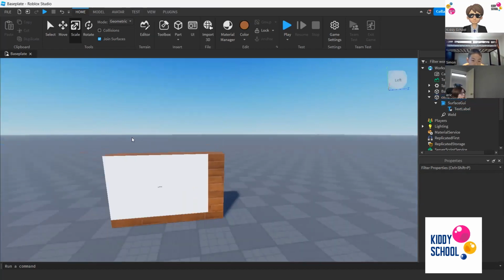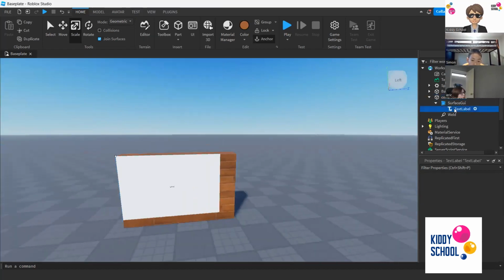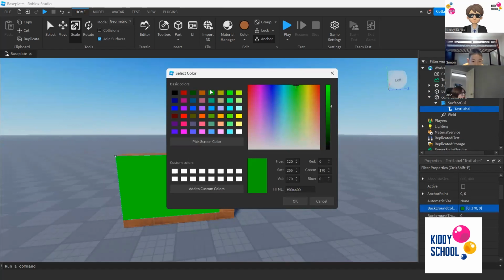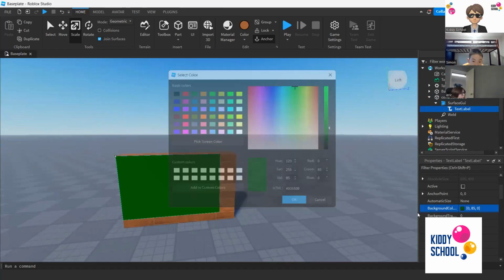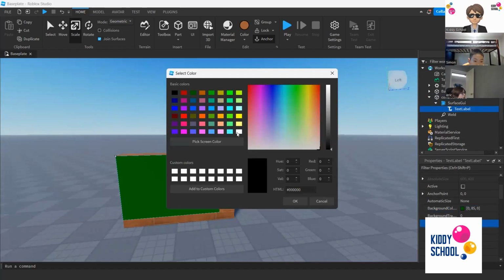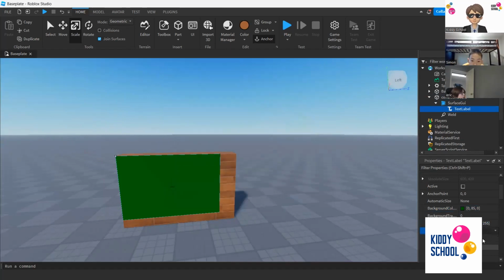All right, in front of it, I'm just gonna make that thing green. So text label, background color, green, dark green. Okay, and outline, I'm gonna make it white. Usually it is white. Outline would be sent to middle, border pixels 10.